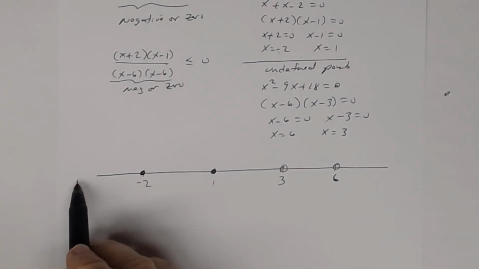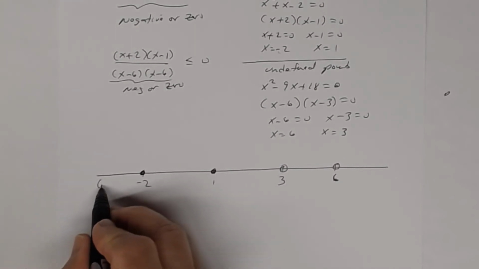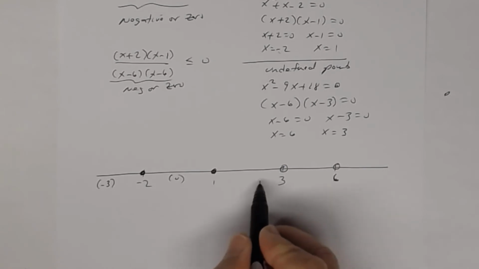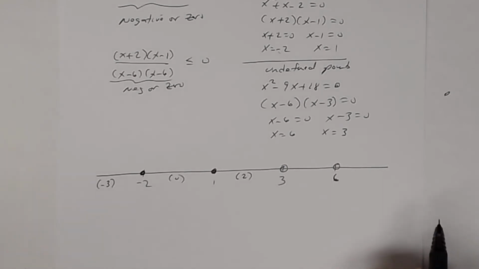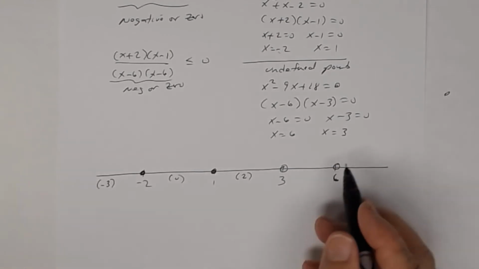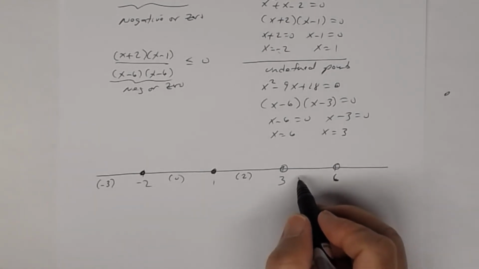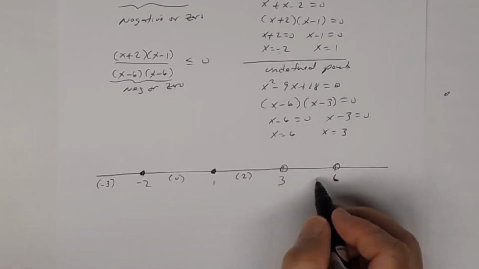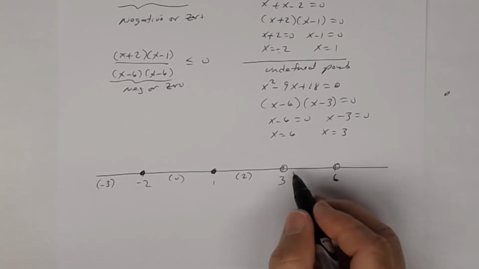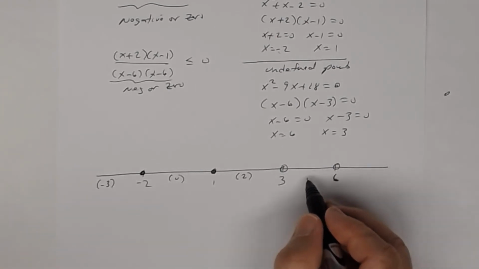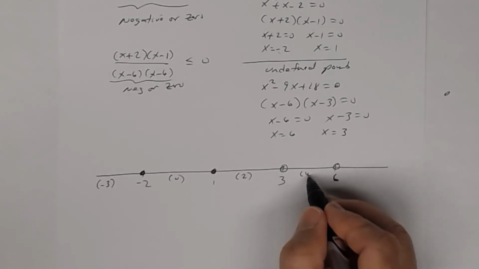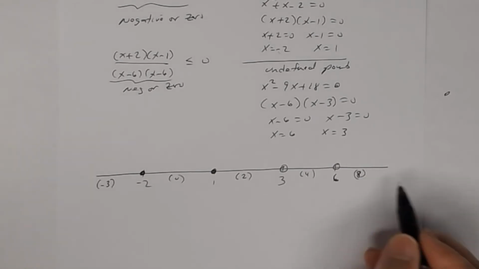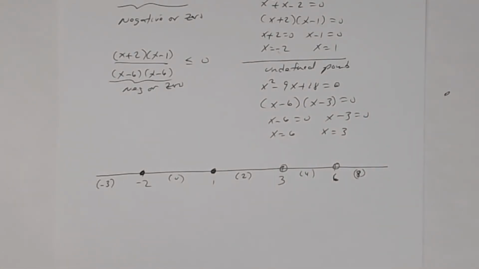So a number between negative infinity and negative 2, let's say, is negative 3. Between negative 2 and 1, we're going to use 0. Between 1 and 3, the only integer is 2, so let's use that. And from 3 to 6, we could use either 4 or 5. When I say we could use either 4 or 5, that's because I want to use an integer. But you do realize that there's an infinite number of real numbers here, so you can use any real number you want as a test point between 3 and 6. But I'm going to use 4. And then greater than 6, let's use 7 or 8 or 9, whatever you want. All right, so those are my test points.